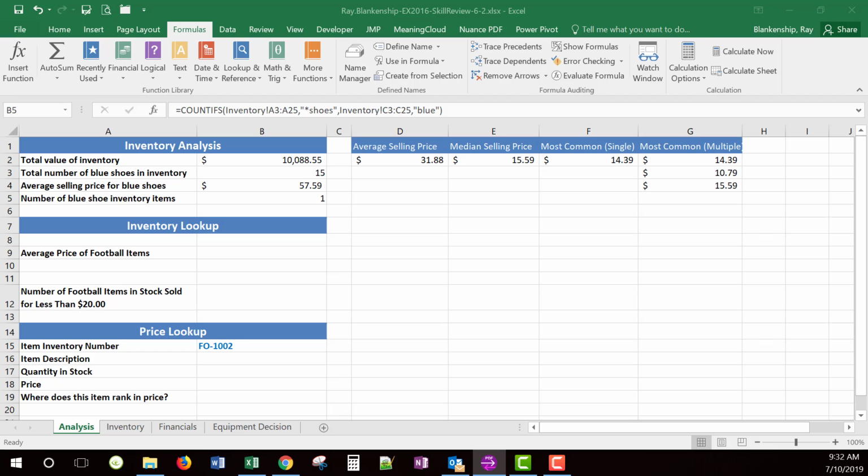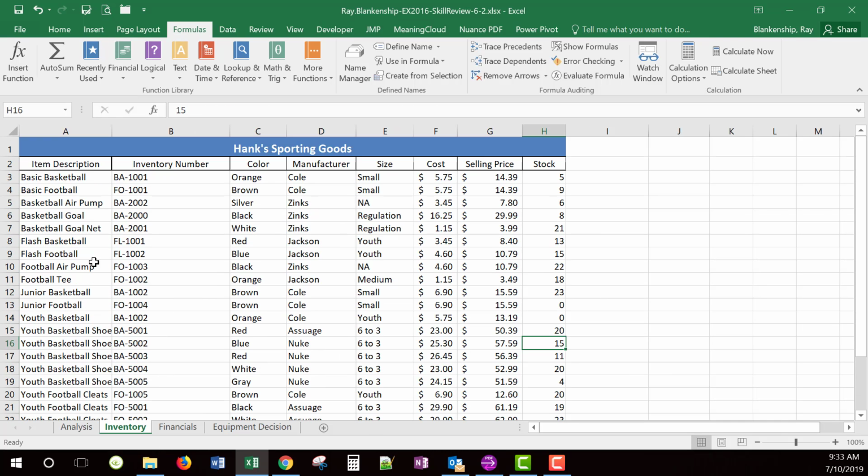The inventory DB named range has been created for you to use as the database argument. It references A2 to H25 in the inventory sheet. Notice that this named range includes the label row. Okay. So A2, that's the label row, which I call the field names or header names.